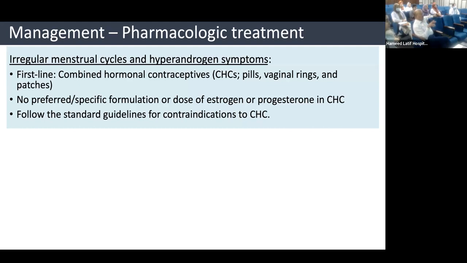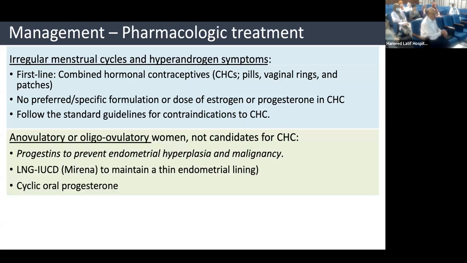So no preferred specific formulation, but generally we should avoid norethisterone, or norethindrone as it is called in the USA, because norethisterone is an androgenic derivative. It is a progestogen when we give only progestogens, which is primolut. That's the norethisterone. It is an androgenic derivative, and therefore a more natural progesterone like dydrogesterone would probably be better indicated in cases of polycystic ovaries. And follow the standard guidelines for contraindications to combined hormonal contraceptive pills. Those who are anovulatory and are not candidates because of, say, high blood pressure, or they're too obese, in which you would want to avoid estrogens.